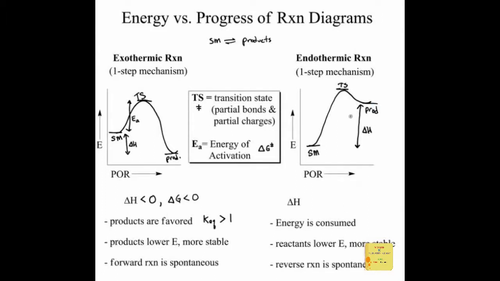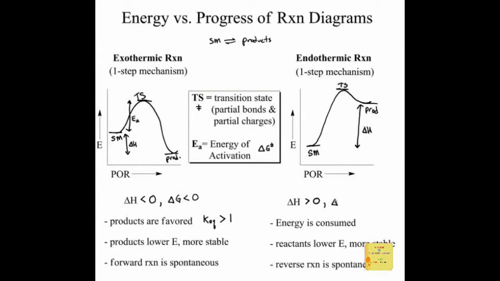And how would you describe this change? If we start out at a lower number and we end up at a higher number, that's a positive change. It's going to be delta H is greater than 0. Just like if you start out, if you have $10 in your wallet and you go to the bank and you take out money and you now have $100 in your wallet, that is a positive change. You've increased the amount of money you have. So that would be a delta H of greater than 0.